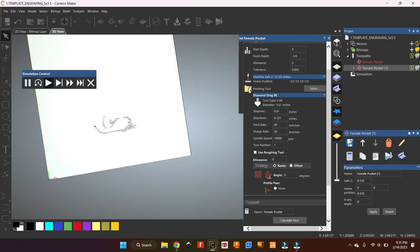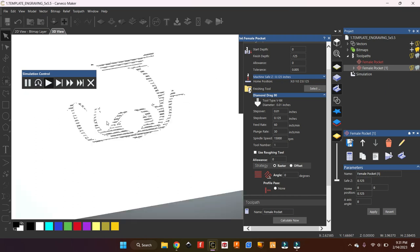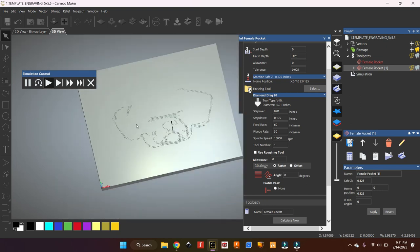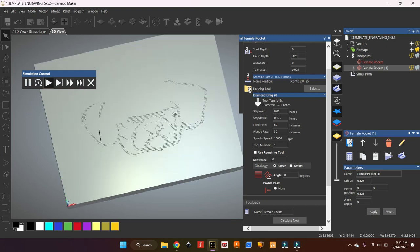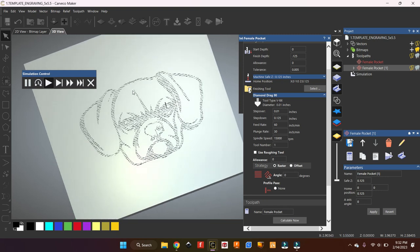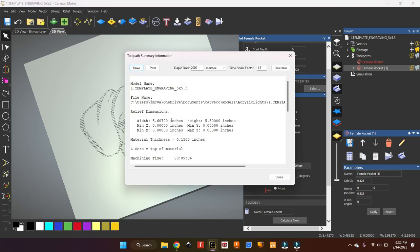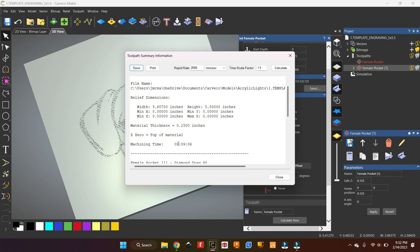If I run the simulation with the one-degree tool, there we go — it's basically doing a cross-hatch engraving. It's really cool to watch it unfold on the machine physically. I recommend making two different tools: one for doing this cross-hatch pocket filling, and one for doing a straight-up drag profile. The estimated time is nine minutes to do this Puggle cross-hatch, which is not bad.